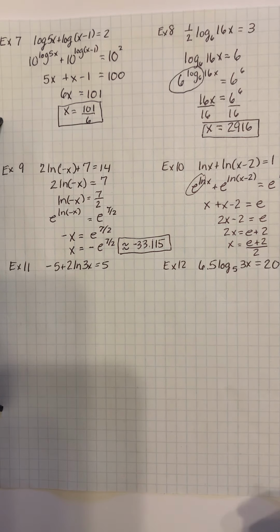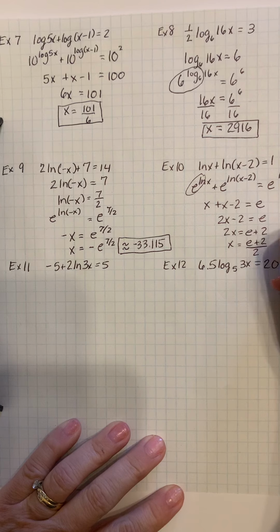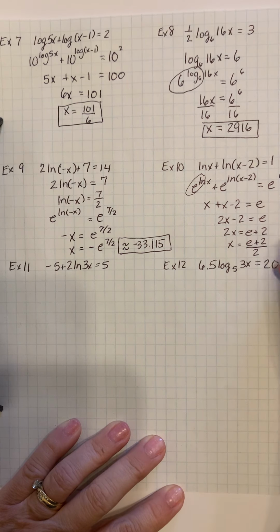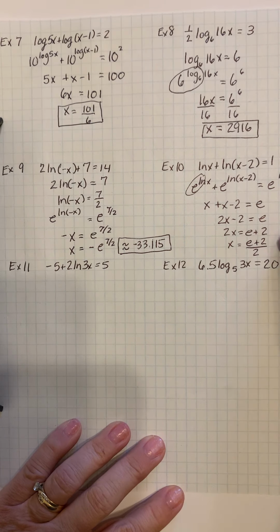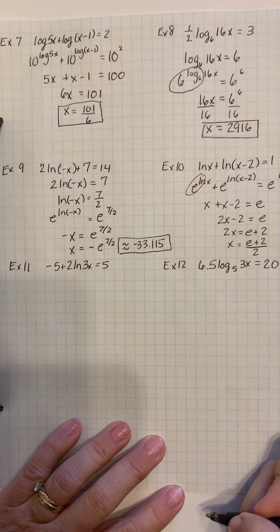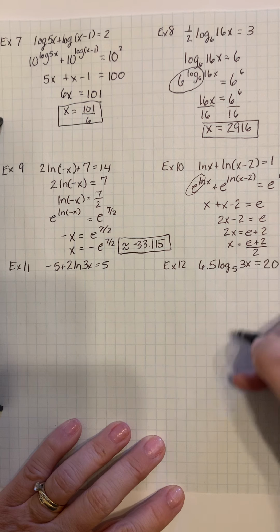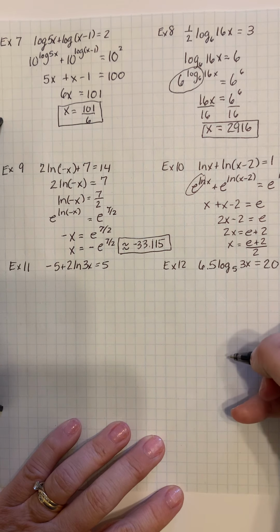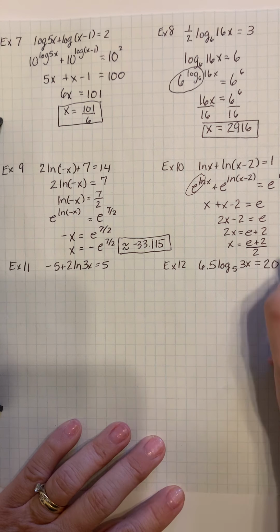Now, if you're using a calculator and it gives you a prompt that says e, then just put a 1 there, because that's just e to the first power. And then make sure you end it before you add 2 and divide by 2. Order of operations there, and you get approximately 2.359.